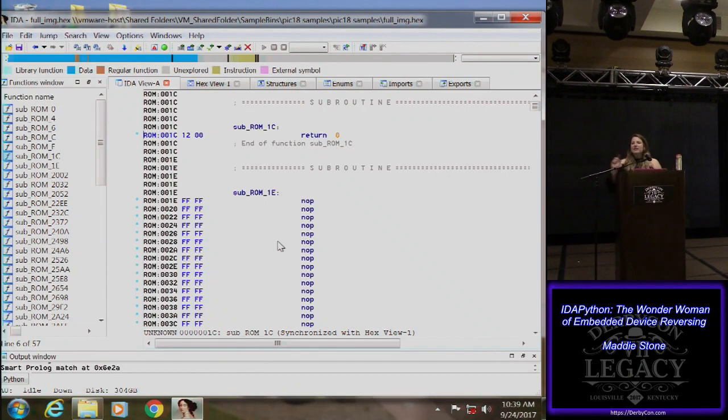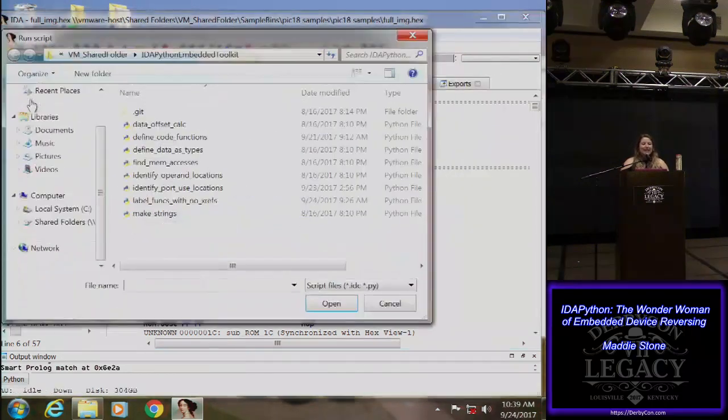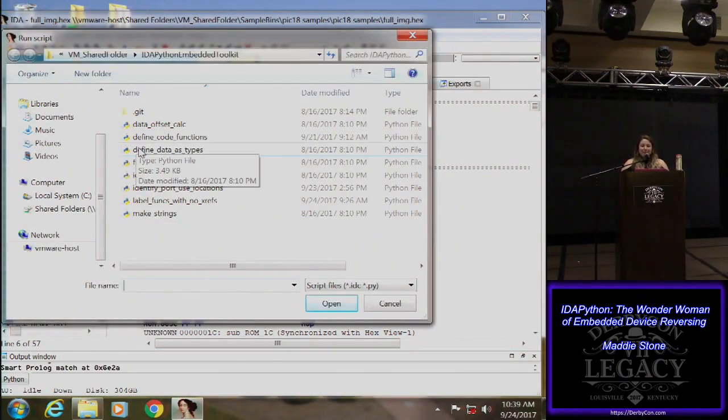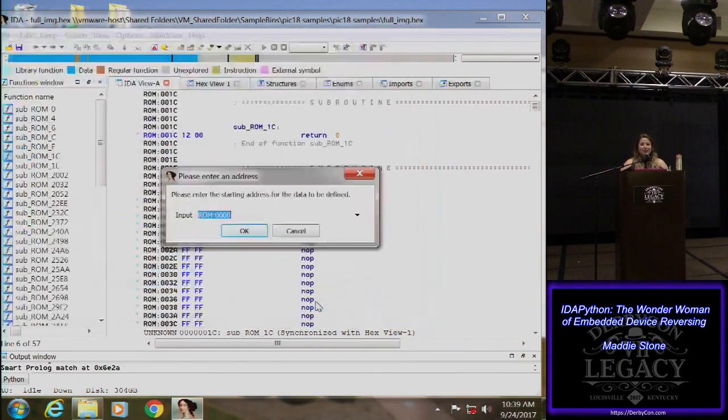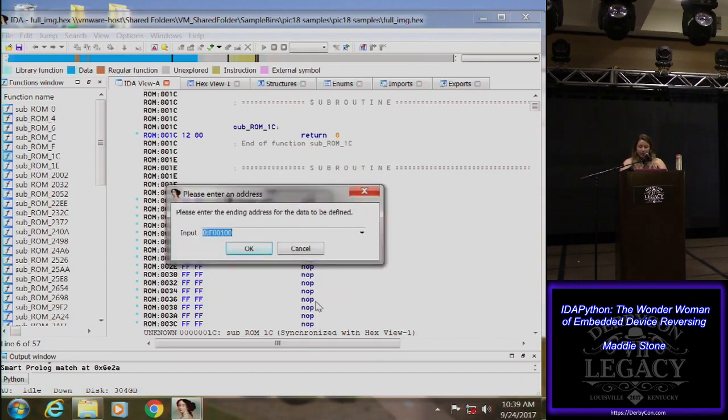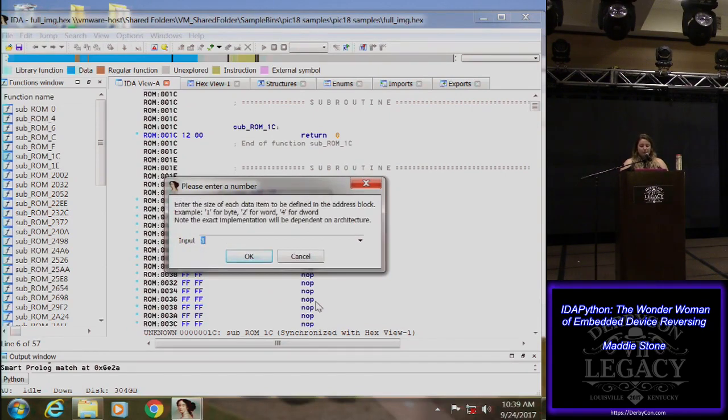And this gets back to that being particular types of things with your database. And I don't like to have code blocks shown as code if they're actually not. So this is a case where I'll just go ahead and take the define data as types piece of this and say I just want that all to show as some word section. So that address is 0x1e going all the way to 0x2000, just so I don't have to look at a bunch of Fs. Because looking at Fs is so much better.